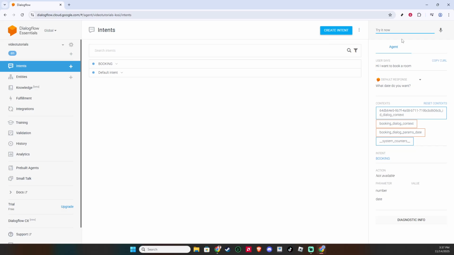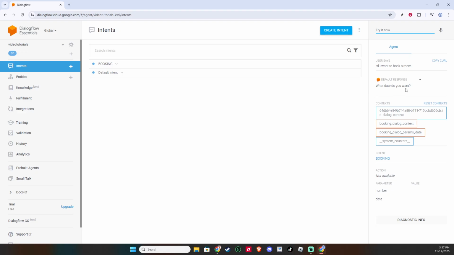Now you'll want to keep an eye on the response your bot gives you. This is a key part of testing, as you need to verify which intent your bot matches to your input. An intent is like a goal or purpose that your user has, and your bot should be smart enough to identify which one it is. Also, take note of the response your bot generates. Is it what you were expecting?